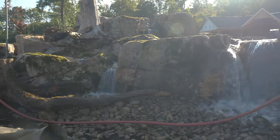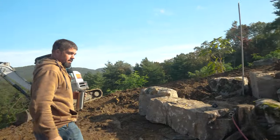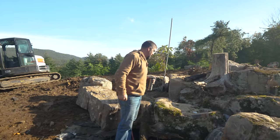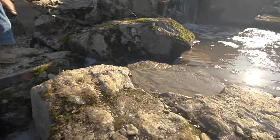And if you get up there on that deck, there's waterfalls everywhere. That's what you're after, right? You hate to build something and then not be able to see it. You want to be able to. I've heard Matt quote that. Yeah, right. That's my theory. That is beautiful. I love how that water comes across the top of that rock. That is cool. Very well done.